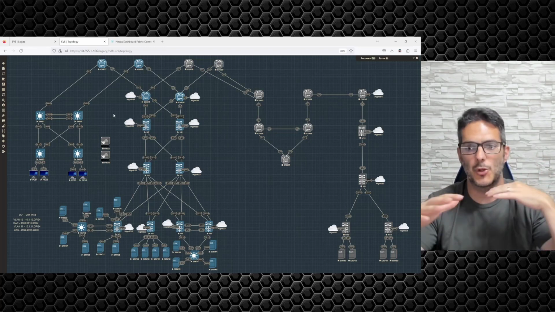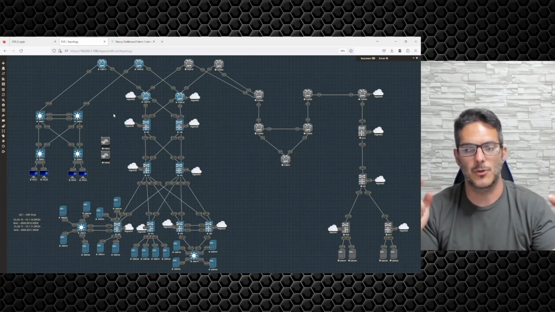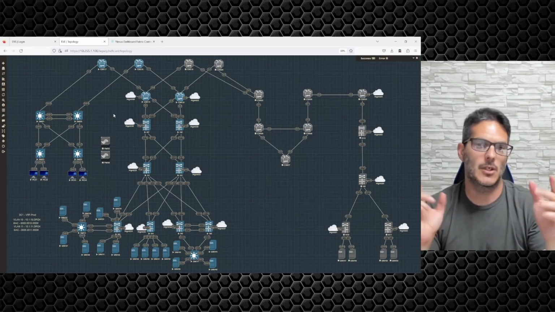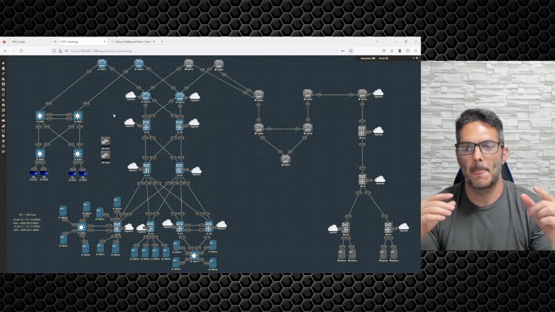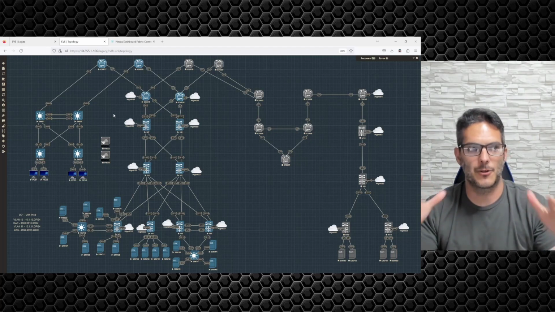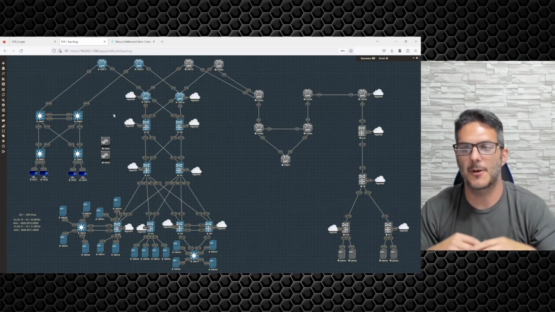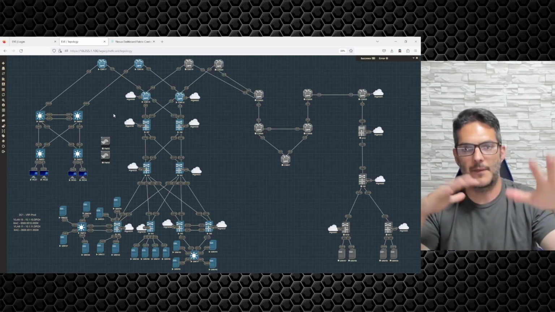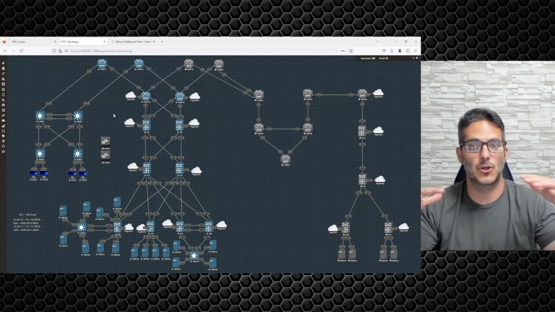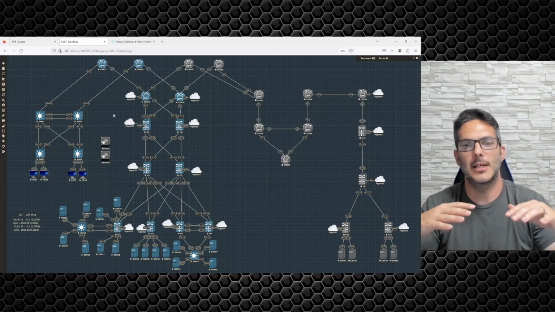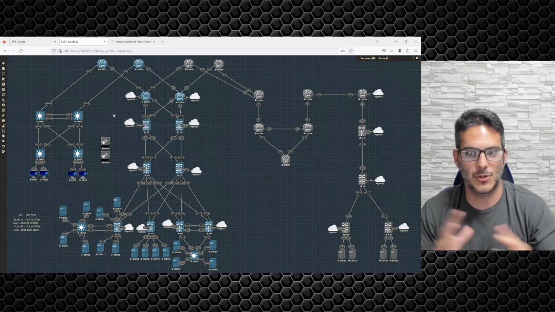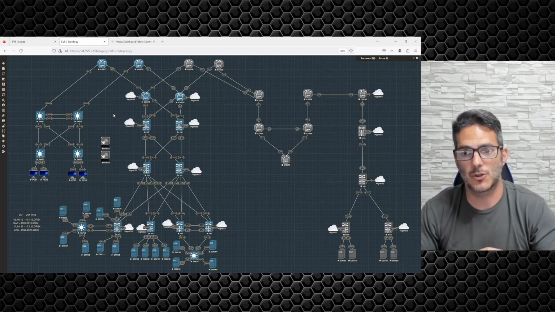You can have multiple buildings interconnected through structured high-speed, 40 or 100 gig cabling in a location, and there's multiple buildings connecting everything together. The data center might not even be at that location. It might just have a very large campus environment. And if that's the case, that works too. I have a couple of customers that have very, very large topologies, and that's actually how one of them works.